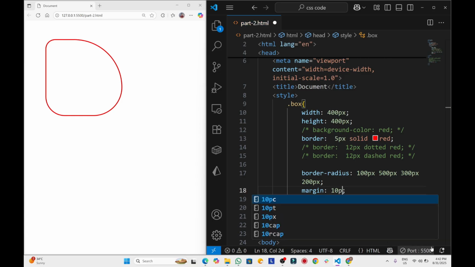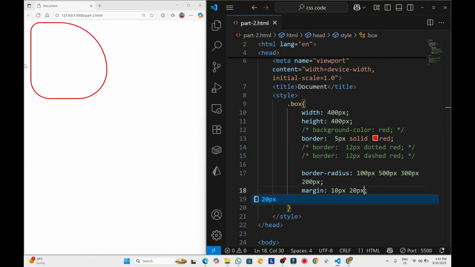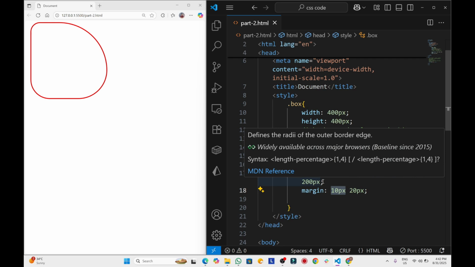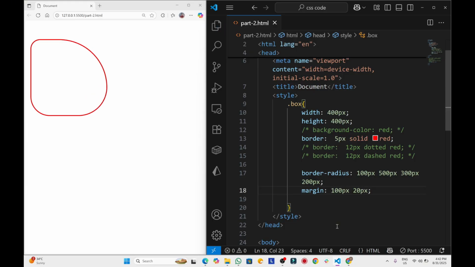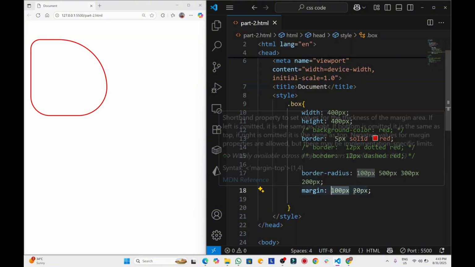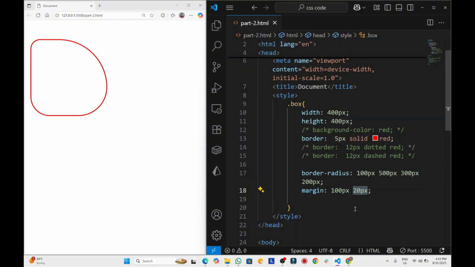If we give two values, then the first is the top and bottom space, and the second is the left and right space. You can see if I put 100, then it moves from the top. Okay, if we provide 4 values, then it starts from the top, right, bottom and left.